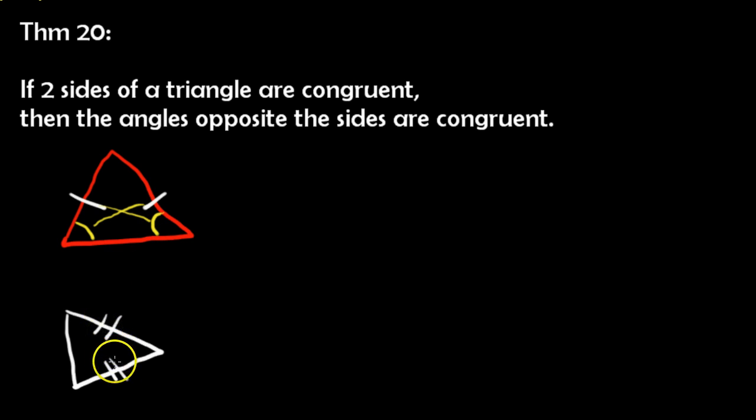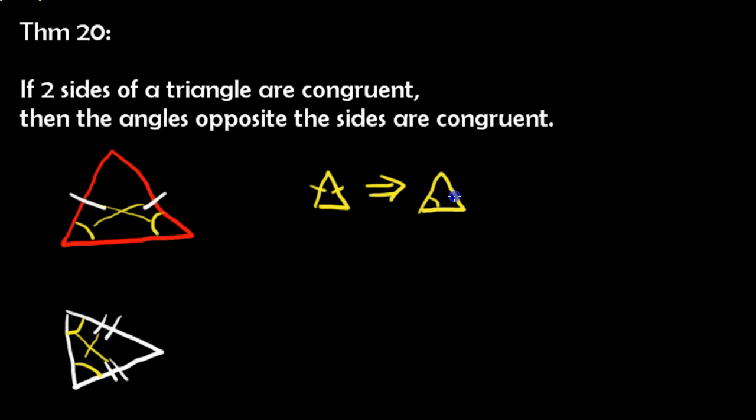Likewise, if this side's congruent to that side, the angle over here, the whole way across the triangle, and the angle over here will be congruent. That is a shortcut for this particular theorem, and that's a shortcut for the question we just did. By the way, here's how you're going to write it in your proof. You'll look in the sample problems in your book. It's written this way. It'll say sides imply angles.